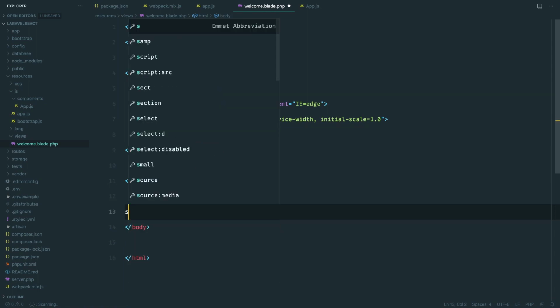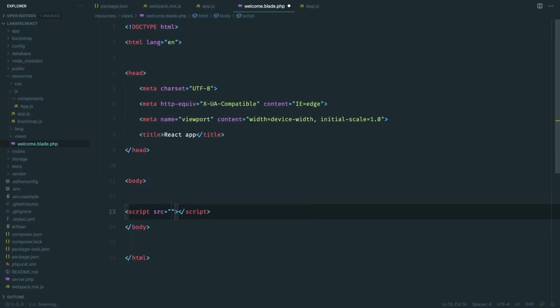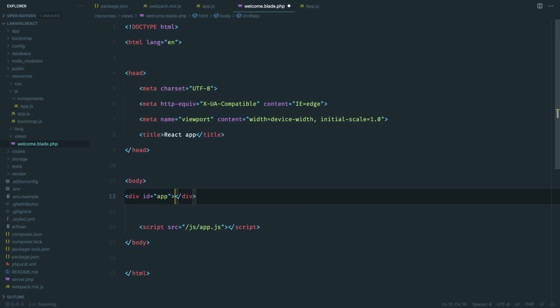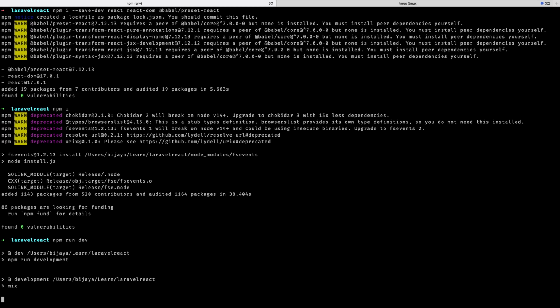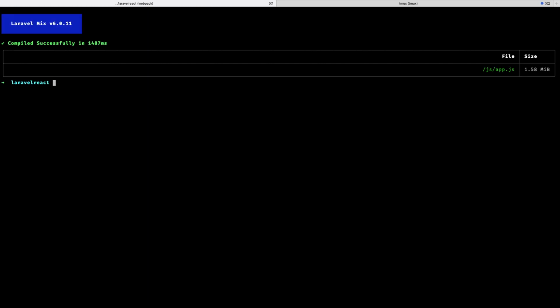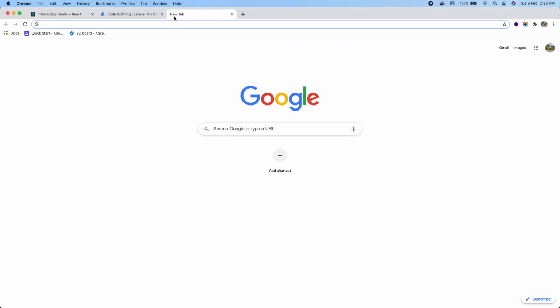Let's have a script that points to js/app.js. Within the body, let's create a division with the ID of app. Now let's run npm run dev, which will compile all our assets. Okay, now let's boot the server and go to localhost:8000.